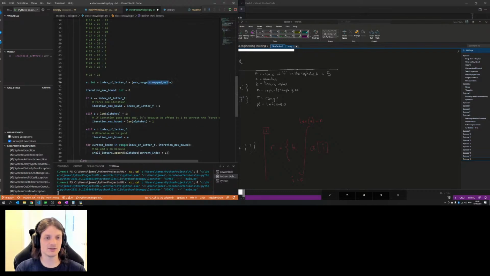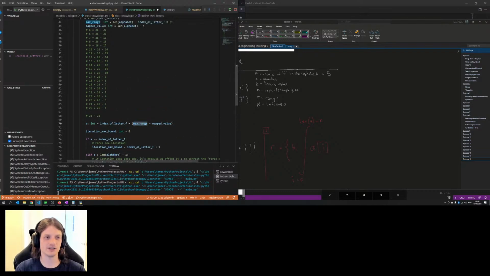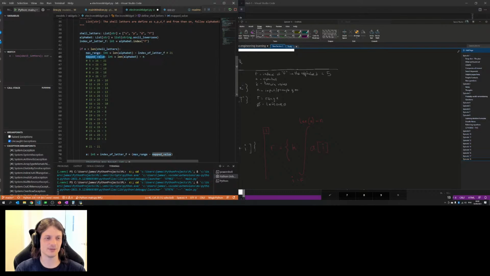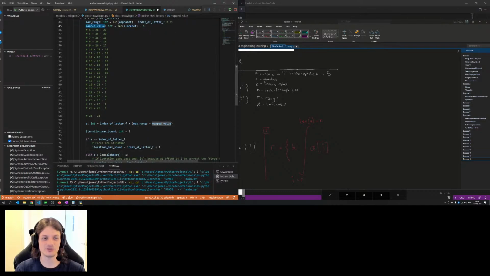So this is the magical part here. I've inverted with the mapping value to get it back to 0. So now I've got an offset of 0 for 5, and of course for 26, and so on and so forth. So 6, 7, 8, 9, we've got these little offsets going up to 26, right?